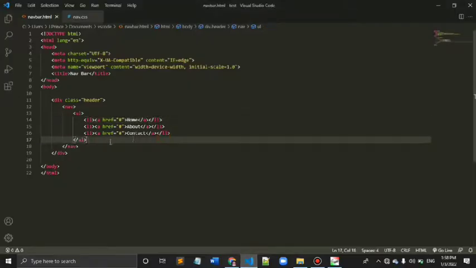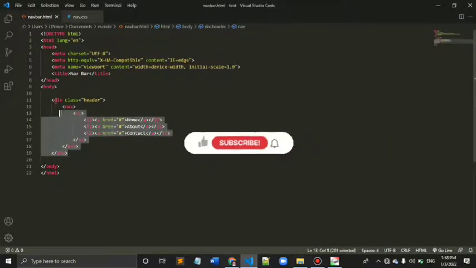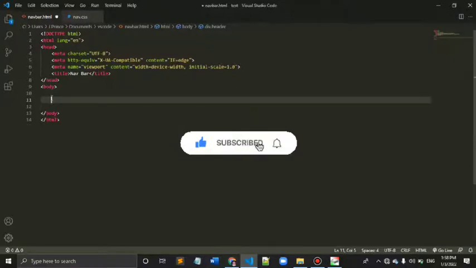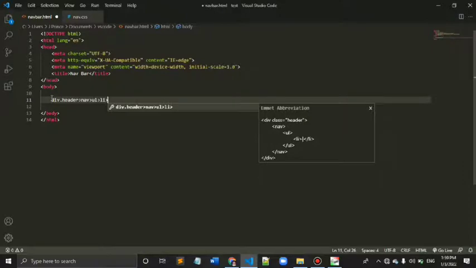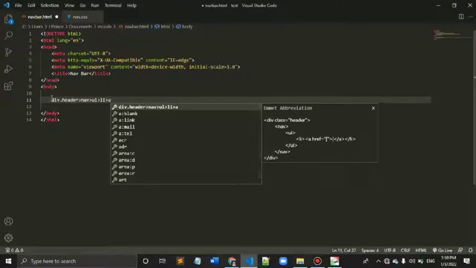Alright, so before I continue, I would like to give you a shortcut. This is Visual Studio Code, so I already said earlier that it makes us code faster. So let me give you a shortcut to writing this. You just need to do div.header to create a class and name it header. Then you put this closing tag like so. Then we have nav. Then we have ul, li, then we have our anchor tag, right?